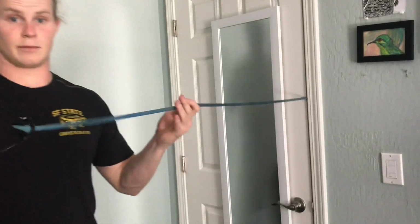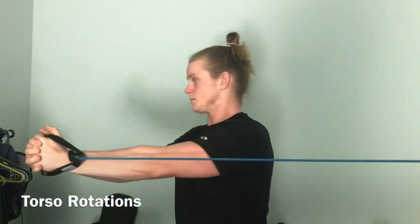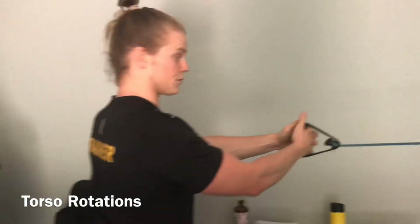Right here I have this closed into the door so that I can pull it horizontally. And what I'm going to do is clasp my hands over the handle, allow myself to fully rotate. I'm keeping the hips square in front of me, but I'm rotating at the torso and pulling the band. This works the oblique muscles. And of course, you're going to do this on both sides, going in both directions.